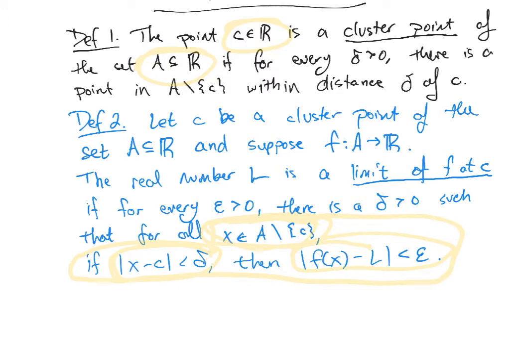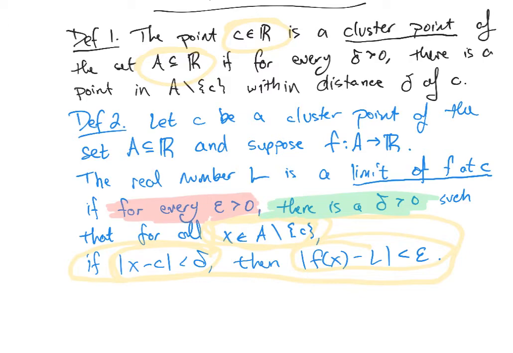I have a quick question. So if we think of this like a game for proving, we want to set a condition on the distance between x and c to force the function to be close to L. Yeah, so if we think about it as a game, our opponent picks the epsilon, then we get to pick the delta. And then the following statement has to be true for all x.